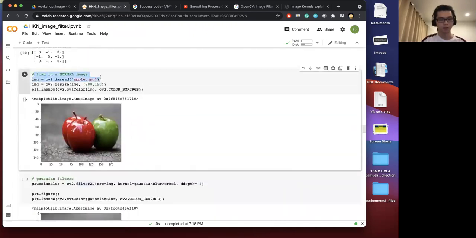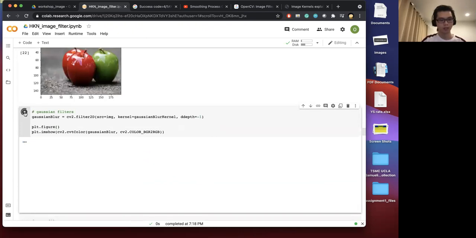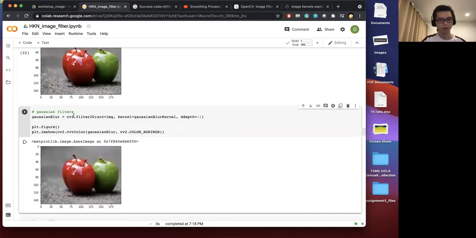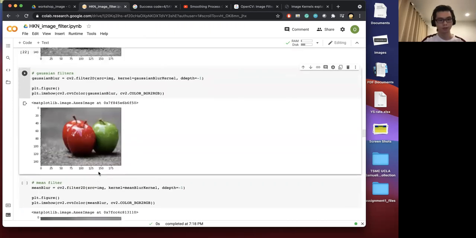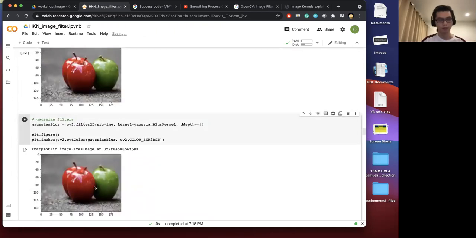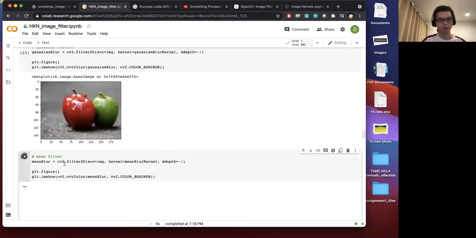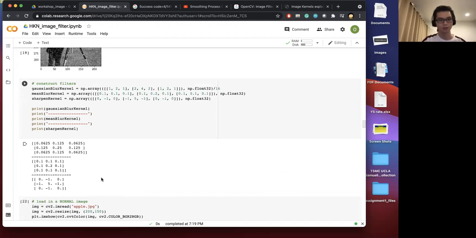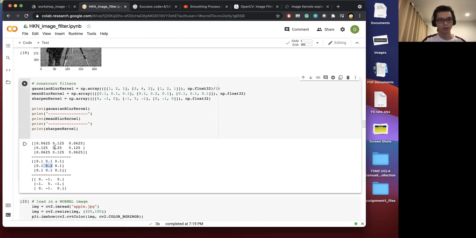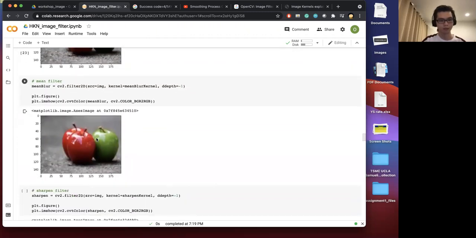So in this block you load in the image. Here's the image we showed previously, the Apple image. And here you can briefly take a look at how every kernel applies on one image. When you apply a Gaussian kernel to an image, it blurs it, and the mean kernel has kind of the same effect as what we said. They are similar to each other, having the highest value at the center and lower values at the side. So these two look kind of similar.